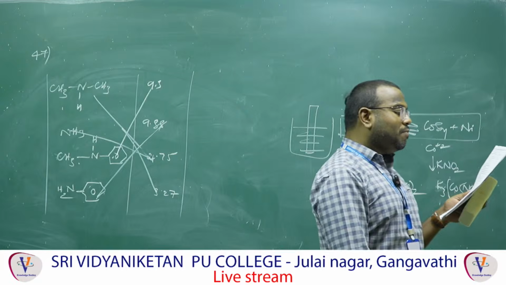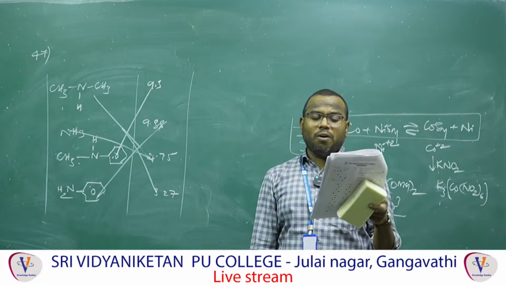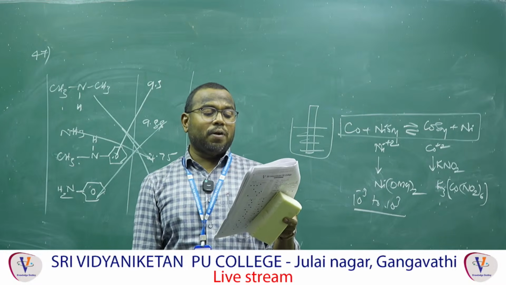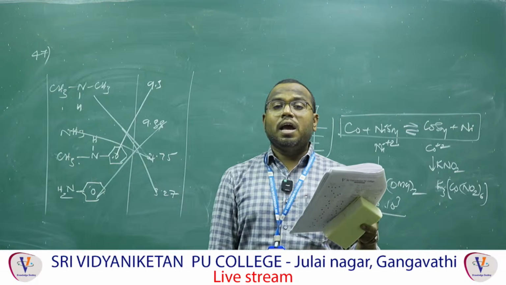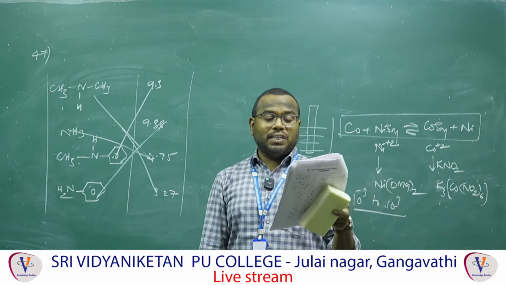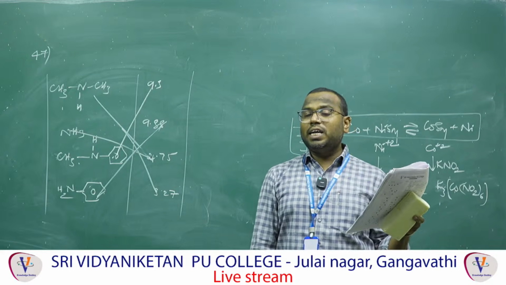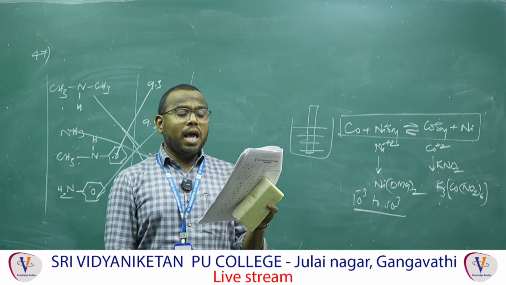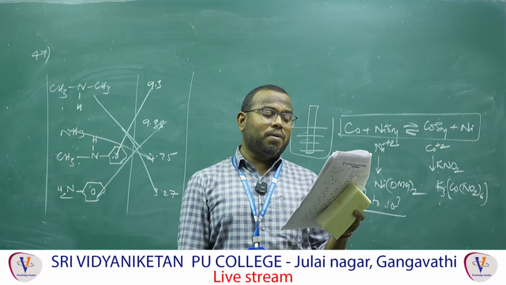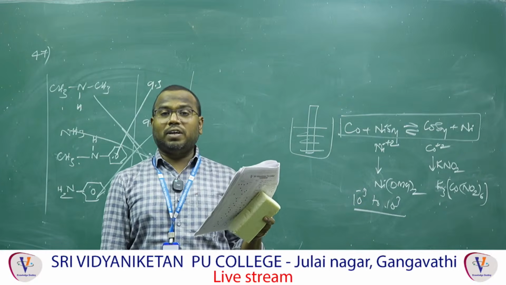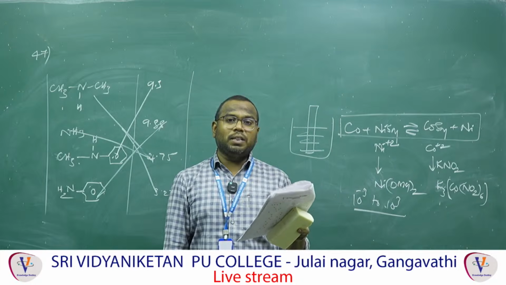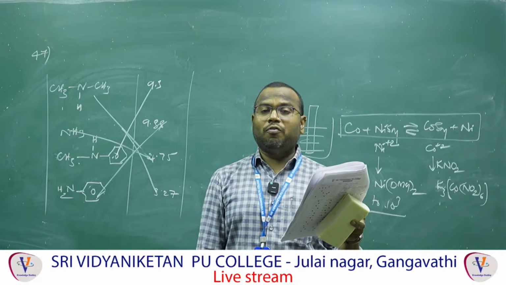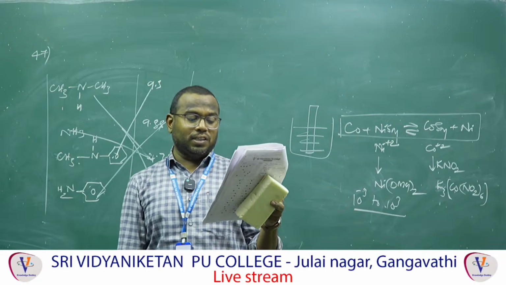65. On the basis of inductive effect, the order of stability of alkyl carbanions is. What is given there is the correct statement, because from primary to secondary to tertiary the alkyl groups keep increasing, so the plus I effect keeps increasing. If the plus I effect increases, stability decreases. So primary is the best one. Allyl and benzyl carbanions are more stabilized by inductive effect and not by resonance effect is a wrong statement. In allyl there is resonance, in benzyl there is resonance. Resonance is dominant compared to inductive. Therefore, statement 1 is correct, statement 2 is a false statement.